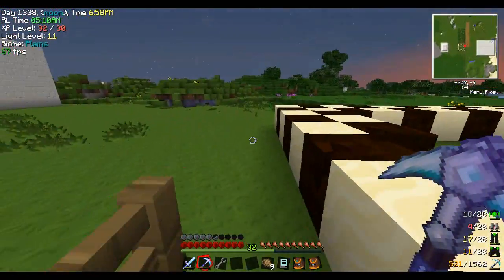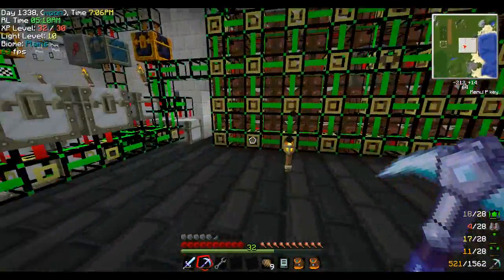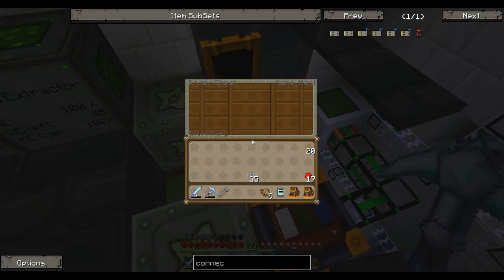Which reminds me, I will be doing MFFS very soon down there. At least in certain areas, just to keep them safe. I'll do smaller areas, so it's not like one massive field like this. So it doesn't affect, say, the blaze spawner, etc.